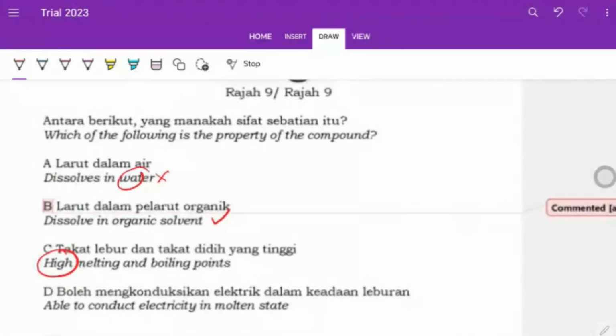Teacher, covalent compounds cannot dissolve in water? Yeah, cannot. It is soluble in organic solvent. So paracetamol is not soluble in water. If they can form hydrogen bonds, then it can be soluble, but only some; the majority is insoluble. Able to conduct electricity in molten state? Not able.